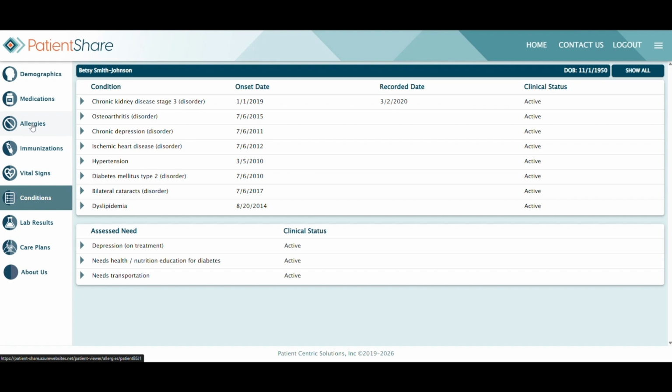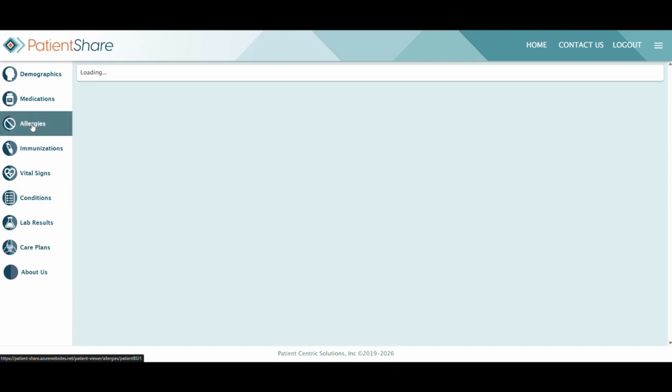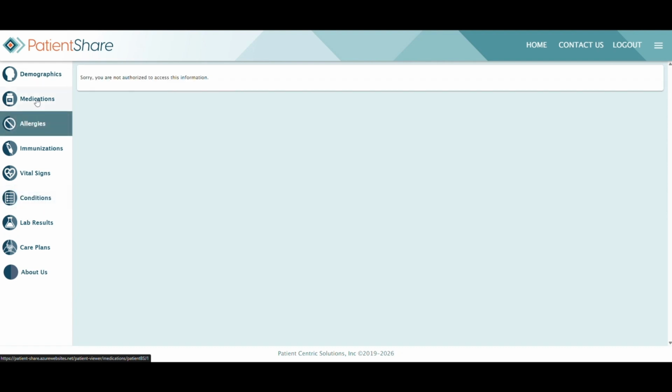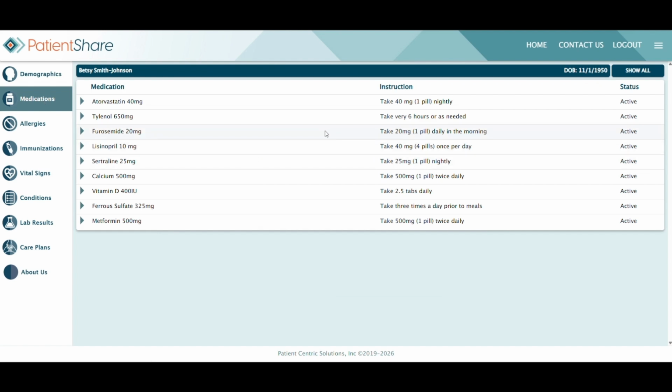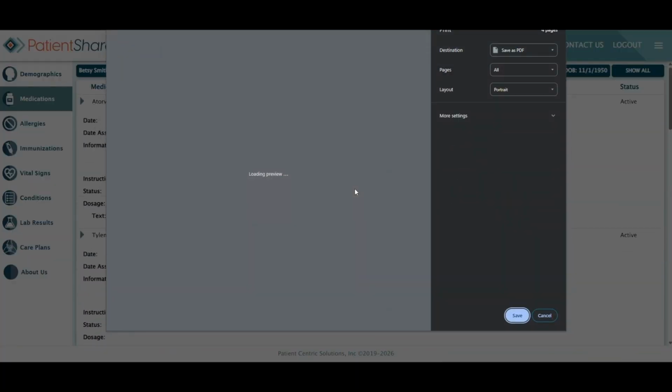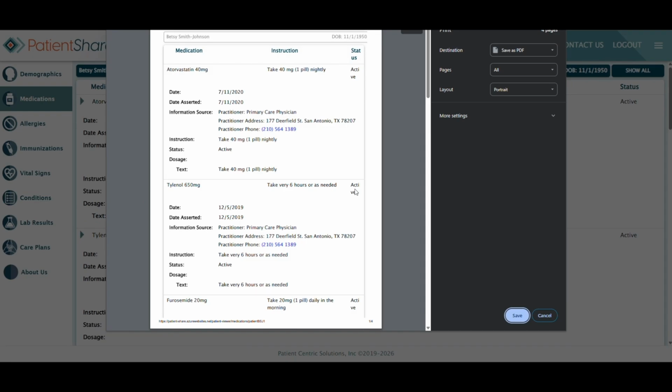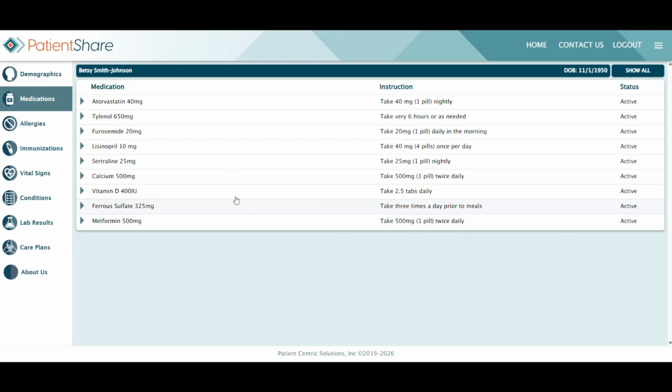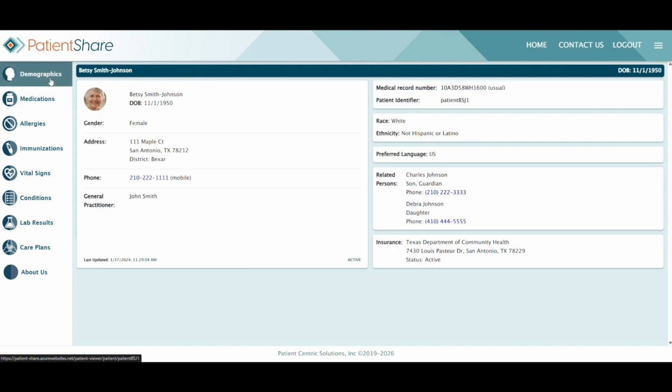If I attempt to view content that's not shared, I am notified. I'm also able to print content to a formatted PDF document. This approach provides an effortless solution for the provider to access clinical content. If the provider's EMR supports EMR launch, then this content can be pulled right into the workflow. PatientShare currently supports FHIR write. When EMRs are ready, PatientShare can write FHIR content back to the EMR.